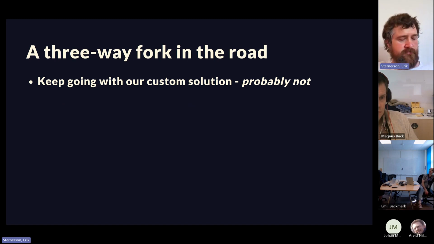One option is to just keep going with our custom solution. I think the current leaning is probably not, for the drawbacks I mentioned before, like having no collaboration, and also having to evolve the protocol ourselves because we realize things we are missing, and then we have to rebuild the protocol to support that.